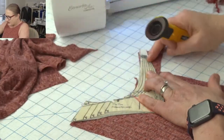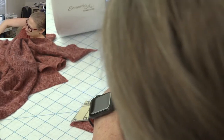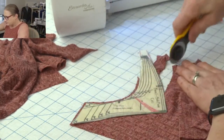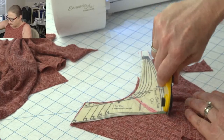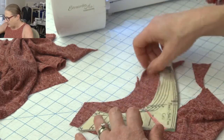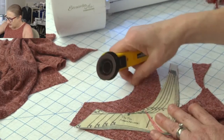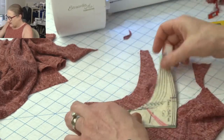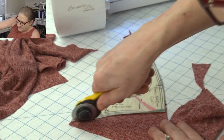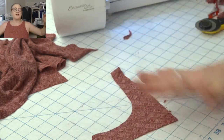You can see this is my original pattern. I taped the tissue paper to the oak tag. Okay, so I'm going to cut this one out. Let's pretend I'm cutting this out accurately and carefully here. Let me just get rid of this little doodad. All right, so I'm cutting this out like this. Okay, so I've got one piece, and you can see the stripes are going on the diagonal.